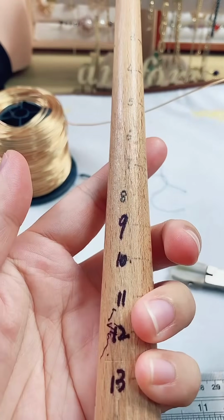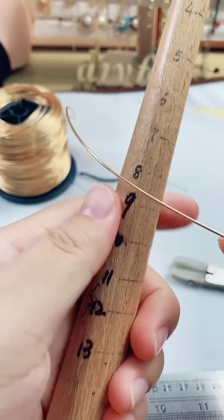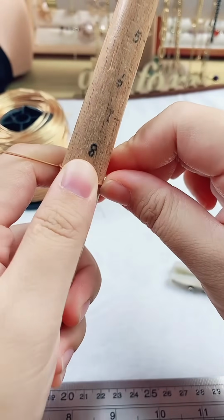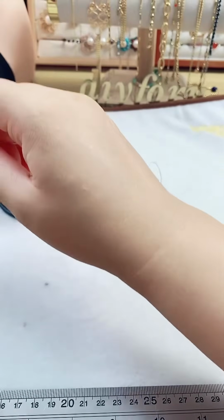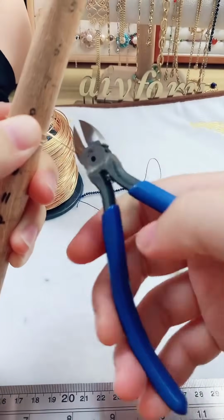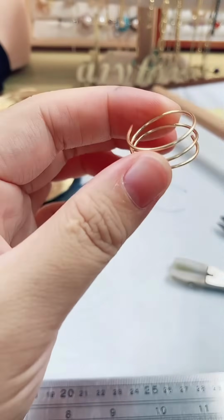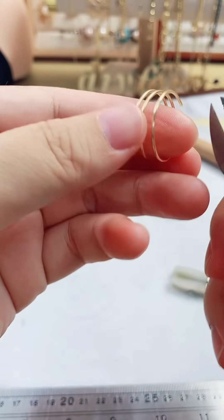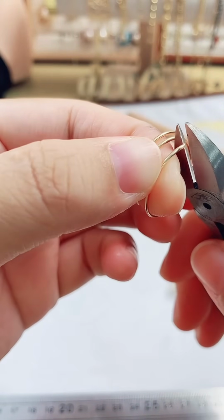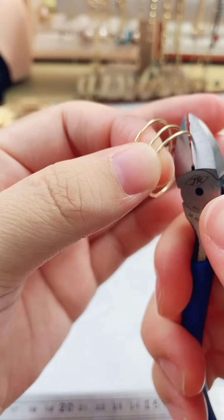Okay, so we are using this ring sizer and we use the 1mm wire. Let's make a very easy and simple ring here. First, we wrap a piece of the wire this way. Cut. Now it's like here. Then we are going to fix the piece of the wire. This will be a very easy ring. I think even if you have never done handmade, you can try.